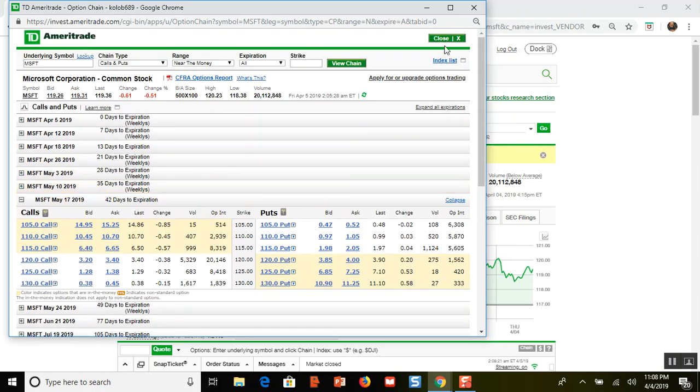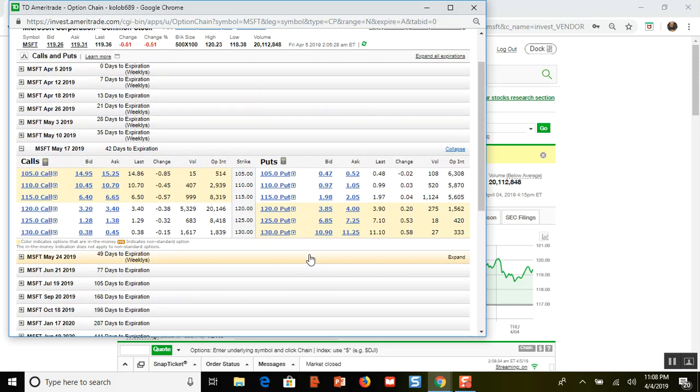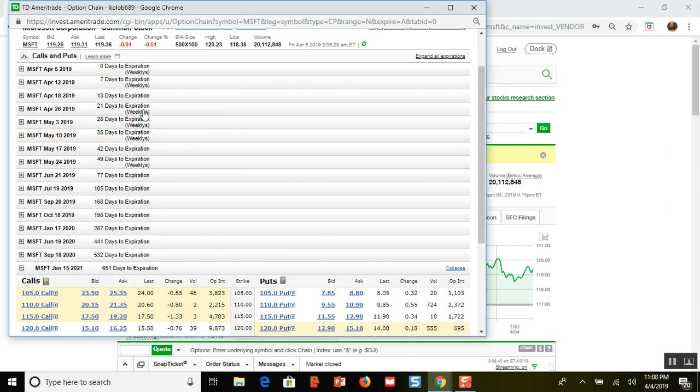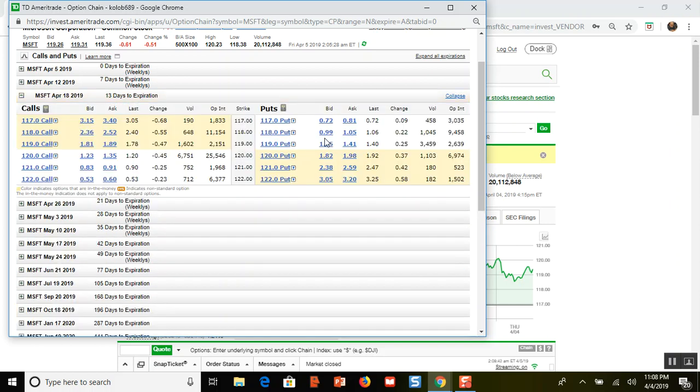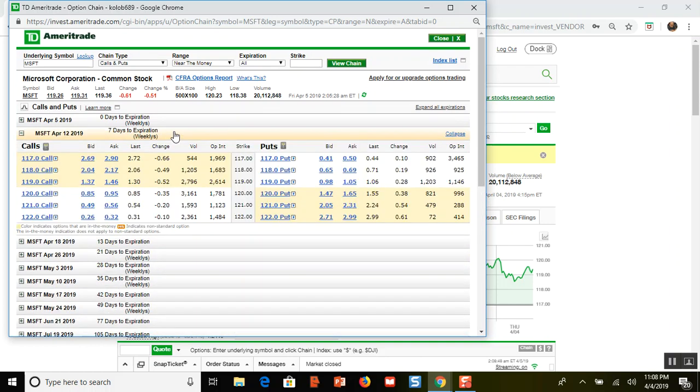So that's a final thought that I want to leave you with: when you're buying calls and puts, you want to buy long-term calls and puts that expire in 651 days. And if you're going to sell to open calls and puts, then guess what? That's right, you're going to sell to open these shorter terms. And think about this: if you're selling to open these weeklies and you're making $70, $80 a week or something, think of all the money that you can make.